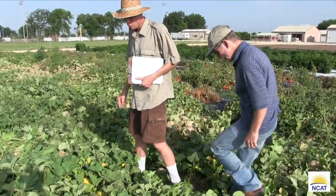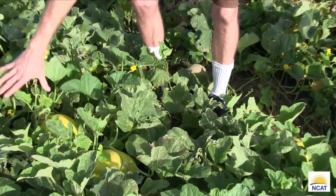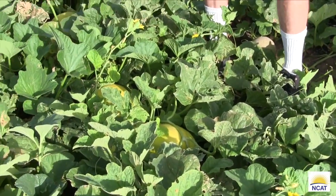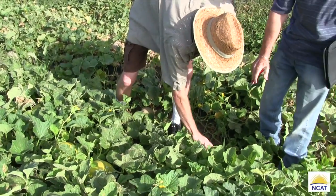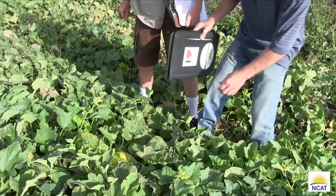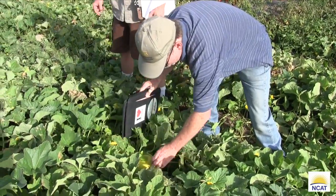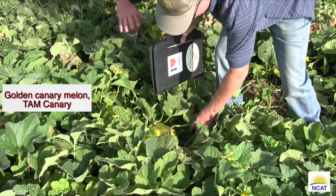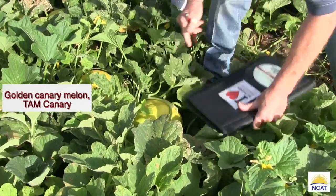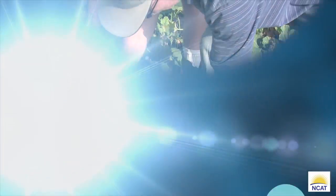This is the golden canary. It's a beautiful melon. In Spain, this is one of the most popular melons. This one never really slips, so it can be hard to figure out exactly when to pick them sometimes. If you look for the really golden yellow — no greenness, no whiteness — that's how you know it's close. See how this one's lighter? That's not close. This one here is closer to ready.